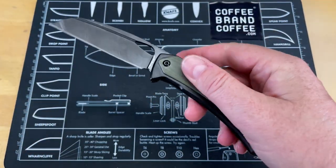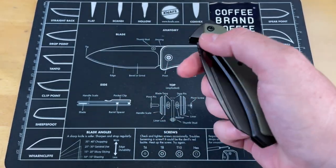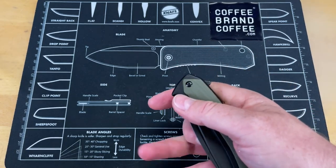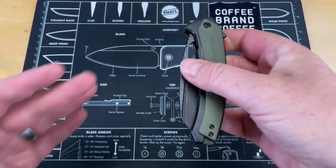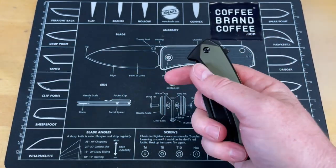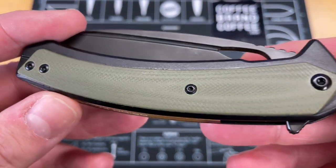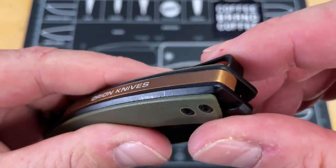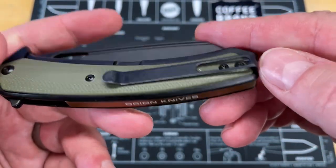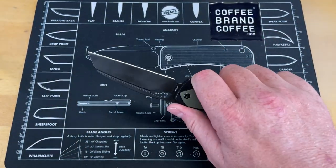Nice liner lock, G10 overlays. Nice access lock bar flipper action — pretty good. Can I reverse flick off the aperture? Yes. And if you've got big hands like me, off of the fuller where you don't have to readdress your hand positioning — so if I've got the knife like this, perfect action on that. I like the overlays on this. Backspacer is attractive. Is there a spot for a lanyard? I do like adding the spot for a lanyard. I wish they'd done this in this backspacer. I will say it's a little heavy. Good action on that though.